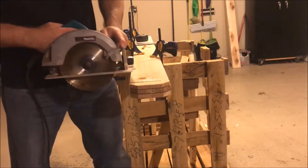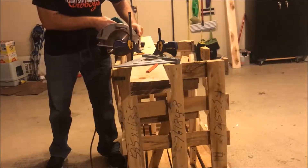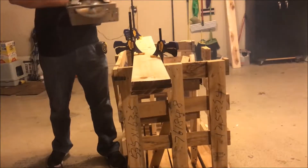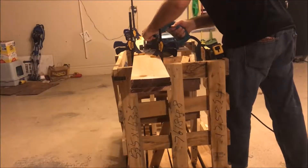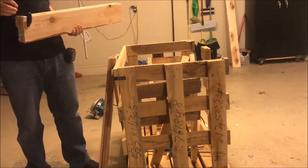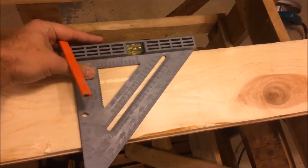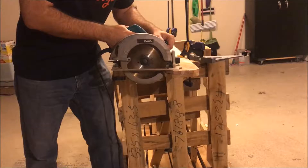Let's clamp that down and make it a little easier on myself. I'm going to be careful not to cut the back edge here. What was happening is it was starting to bind on me and grab — that's why I pulled back. Always keep a firm grip on it, don't let it get away from you, especially when you're holding the guard open like that. That's how you lose a leg. We already measured off the second set and we're going to use our speed square to mark it off as well. This time we're only cutting through two pieces so hopefully it won't bind up again, but you've just got to be aware of what you're doing.